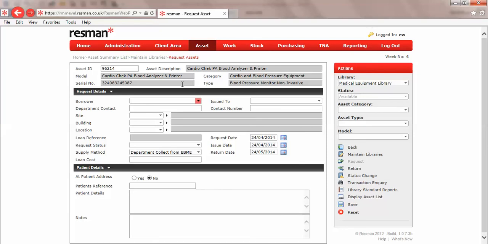I have chosen the asset ID of 96214. You'll remember from the Maintain Libraries video, we left that equipment item in the library.